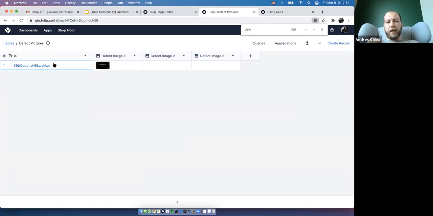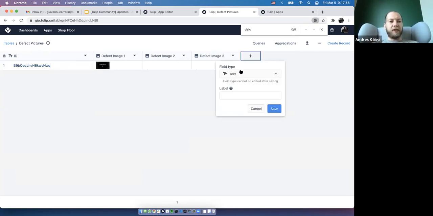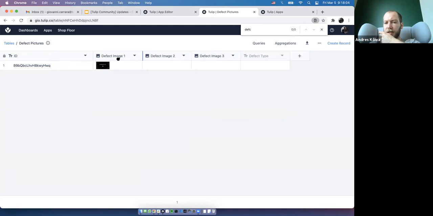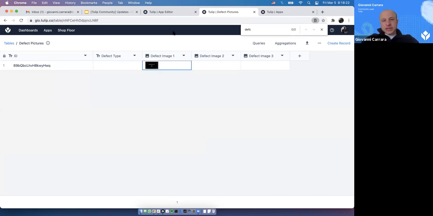And can I make it so that dynamically some of the columns in the table will be added if extra defects are inserted? Can I do that somehow? No, you can't add columns dynamically.